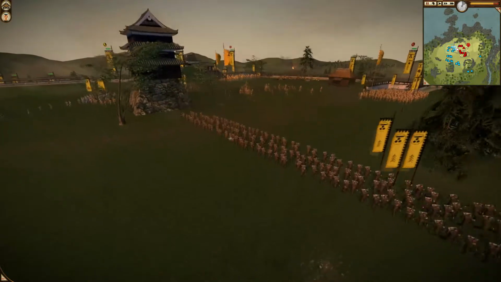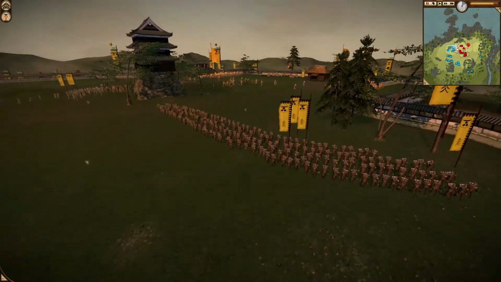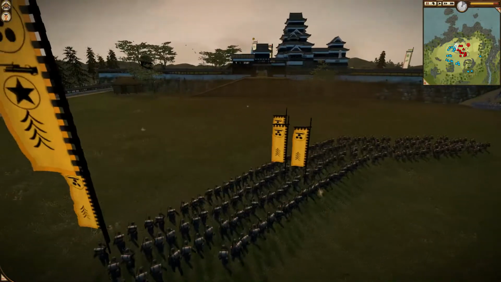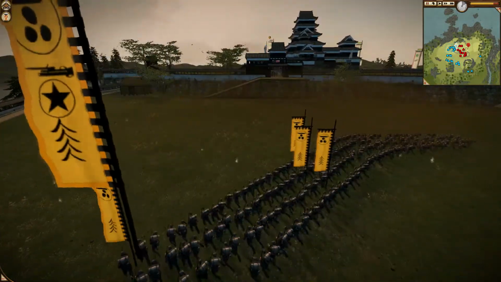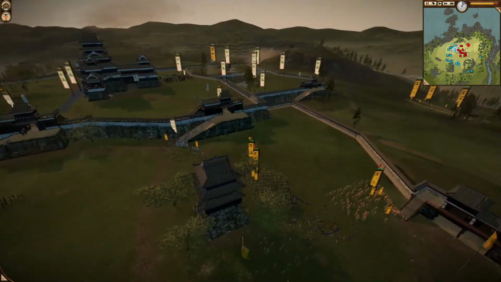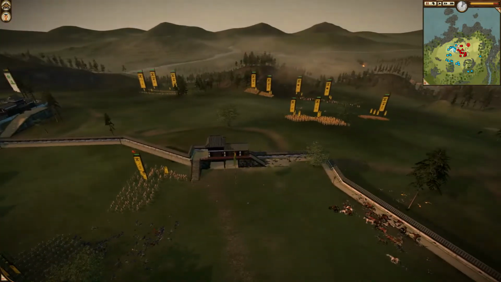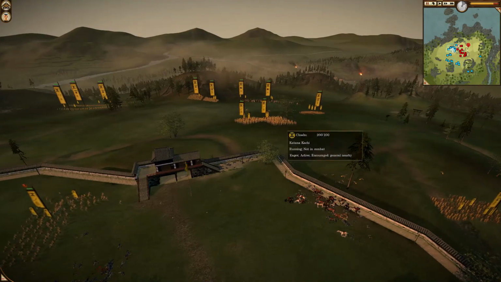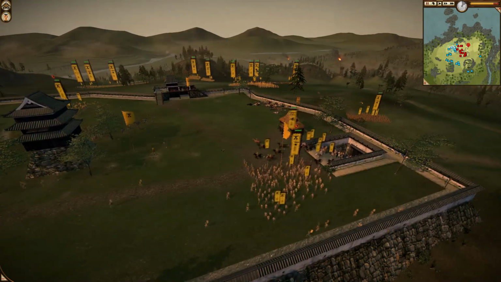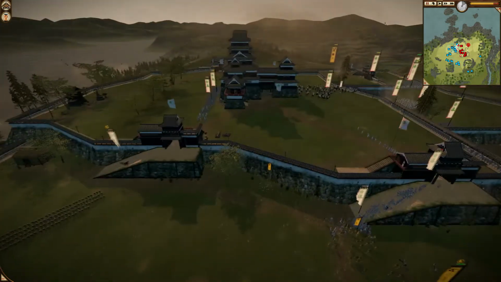I've taken some casualties, but not very much. And now I'm just making sure to put more units inside the enemy walls. And now I've also taken the second gate. And here I move up my, I think it's my general.